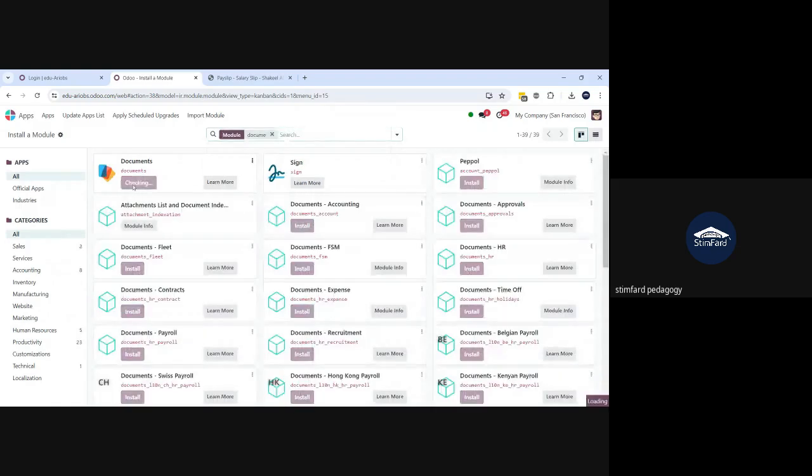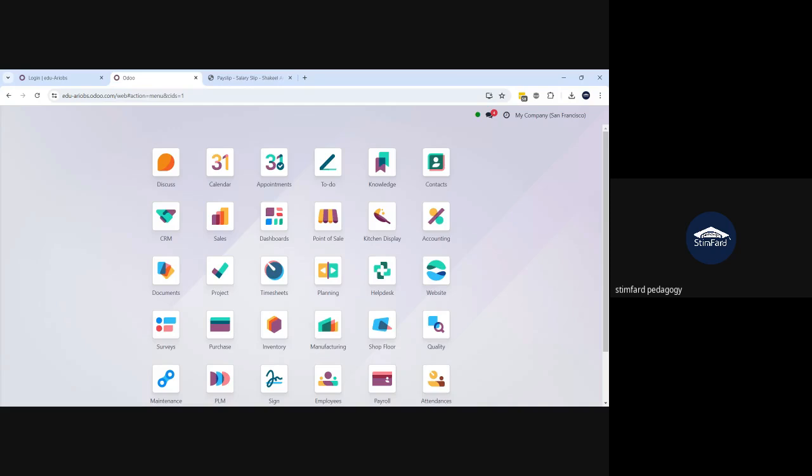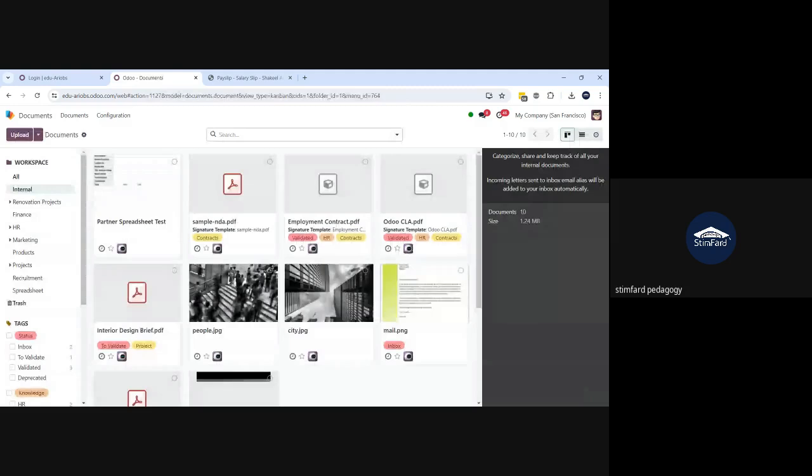You can also install this app. In this app, all of the Odoo attachments and documents are managed in a centralized location. So if you need to access any payslip, you can go to the relevant payslip, or you can access it from the documents app in a centralized folder. And if you want to share this folder or the payslip with the employee, you can also do it from the documents app. Let's say I go to the documents app, I think it would not be stored because the app was not installed.